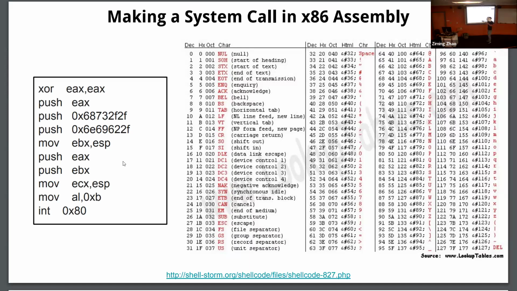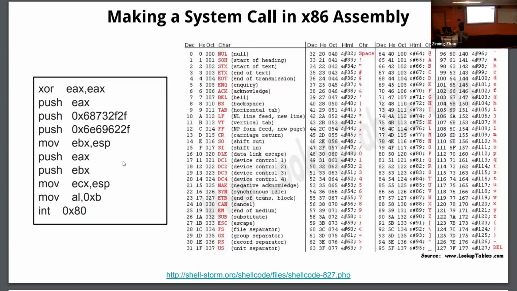But there could be multiple slashes. In Linux systems, if you have //bin, that is equivalent to /bin. Then the next letter is 62, which is a hex value. It's B. The third one is 69, which is I. The next one you can imagine is N. After that, you go here, which is another 2F, another slash. In this case, we actually use two slashes here, //.